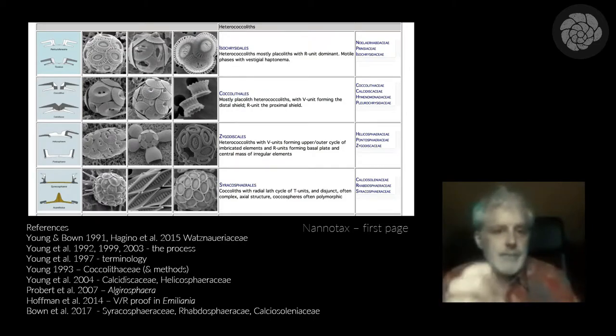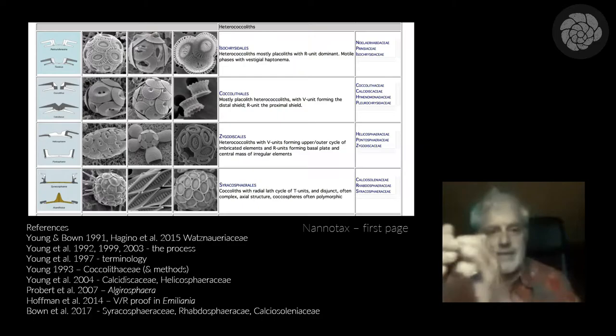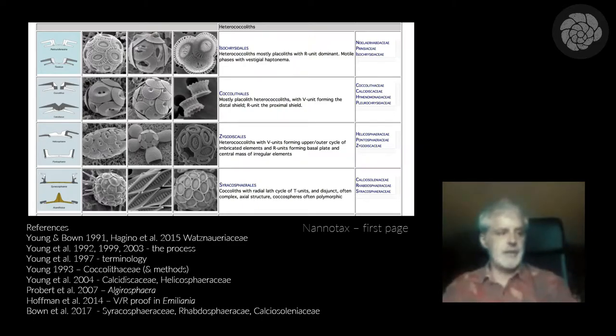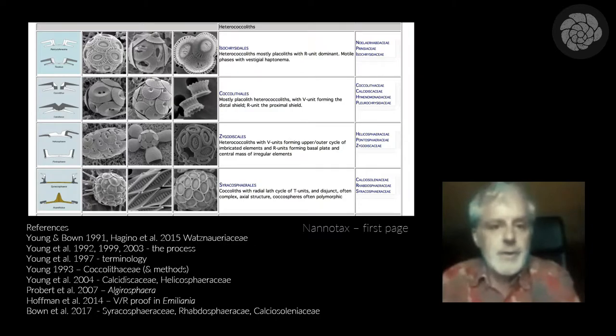But in the case of coccoliths, we have the added bonus that this is exactly what we see when we look at them in cross-polarized light. The pattern we see in light reflects the biomineralization, which is the most fundamental aspect of their morphology. And so even things which can be quite morphologically different end up showing much more obvious similarities in cross-polarized light, which is why, because our taxonomy was based on that, it worked very well.